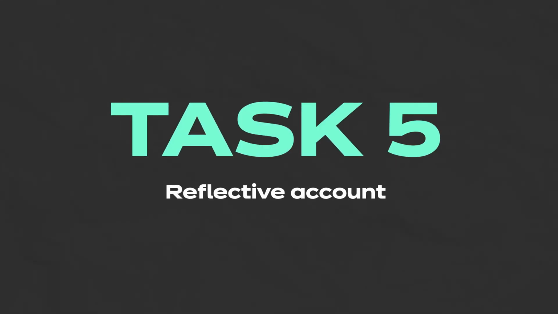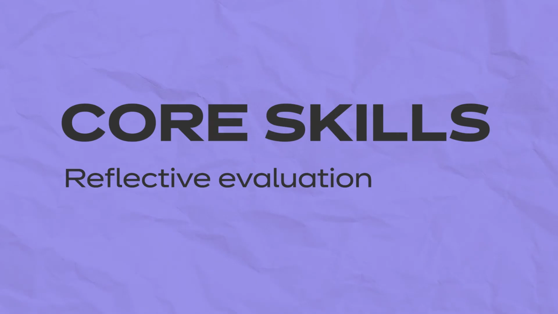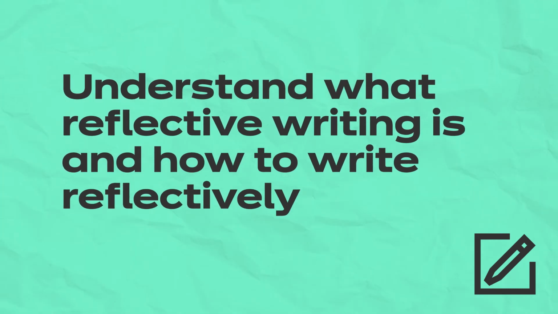For task 5, the reflective account. In this task, students are required to complete a reflective account. The core skill covered in this task is reflective evaluation. To maximise success in this type of assessment, students should understand what reflective writing is and how to write reflectively. Prior to assessment, students should be introduced to reflective writing and models of reflection to aid in the understanding of what to include when writing reflectively.